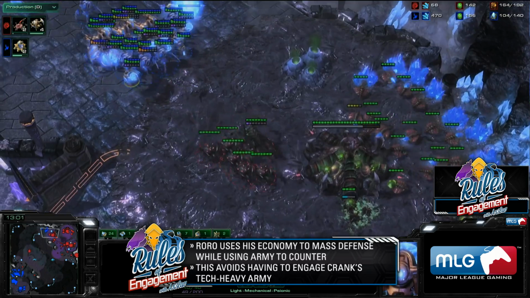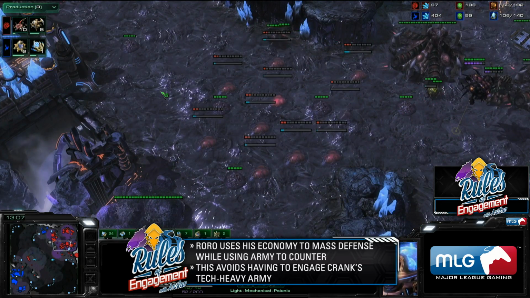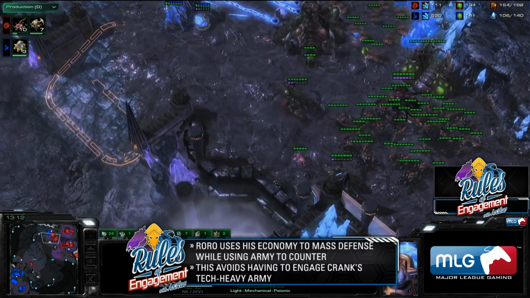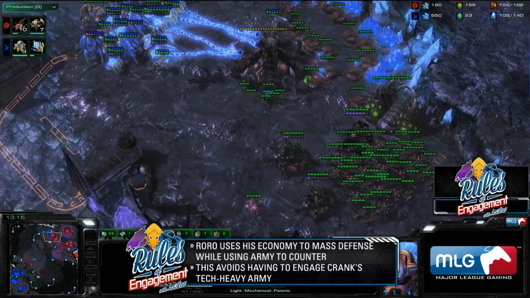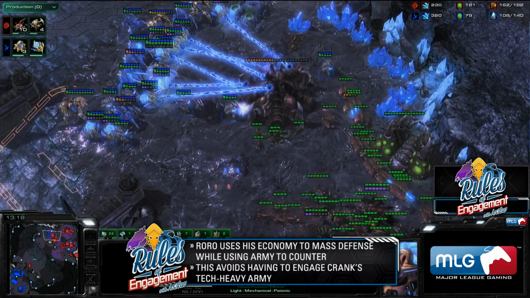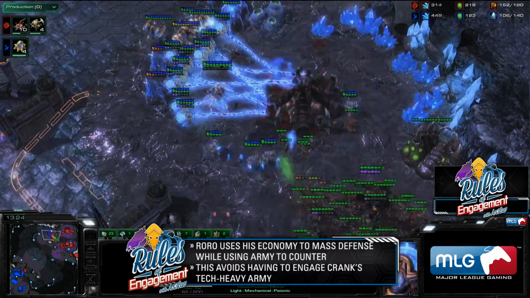He may be able to trade efficiently. But I can use all my money to mass these defenses, and then I can use my army to counter. This way I avoid engaging Crank's tech-heavy army. And what can he do? I have enough units here that he can't just charge blindly into me. I can just give up this third base, and then I'll just kill him. There's no way I can lose, right?